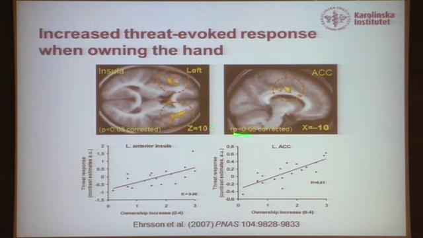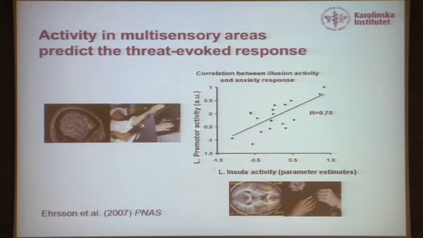So in the illusion condition, we saw strong responses in parts of the brain that are related to pain anticipation. Exactly those regions that light up when people expect to be hurt. And the stronger they reported that they felt ownership of the rubber hand, the stronger were these threat-evoked responses in the emotional brain, which we think is strong objective evidence that yes, the artificial hand is really becoming part of you, and that the effect generalizes to different cognitive systems in the brain. And we can also see, for example, that the stronger the activity in the premotor cortex, the stronger the threat-evoked responses in one of these areas, in the insula. That is just reflecting exactly what the people are telling us.